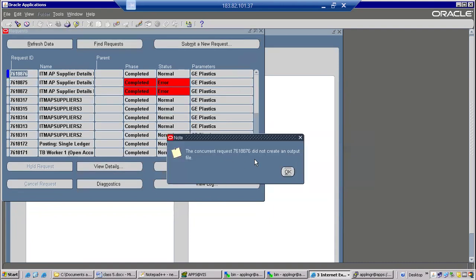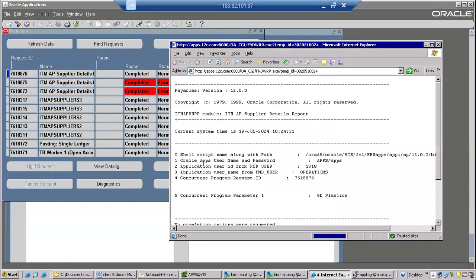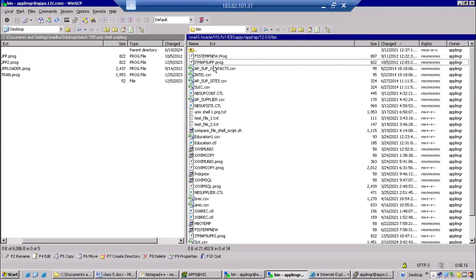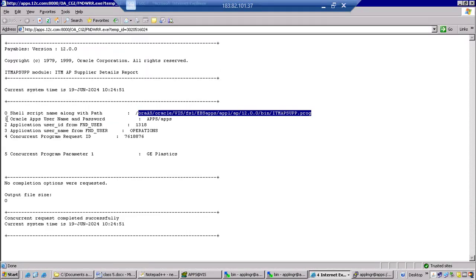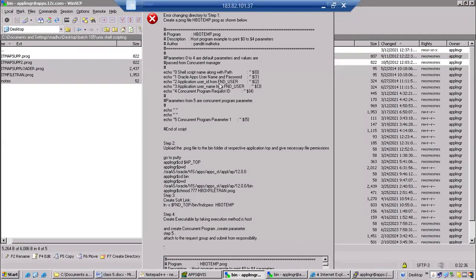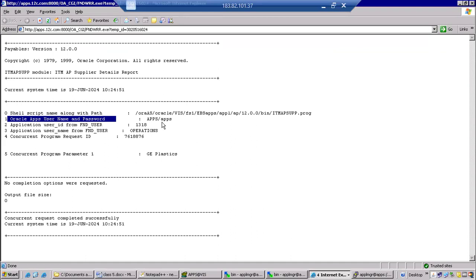Now if you click on view output, you cannot say anything. You have to go to view log. You will see first is zero. Zero parameter is where you kept your shell script file. It's a path simply. So this is the path it is giving. The entire path you kept here, right? This shell script file, automatically it recognized. The second one is the Oracle application username and password. So we connected to the database, correct? Your putty or something, apps. Database username is apps only.